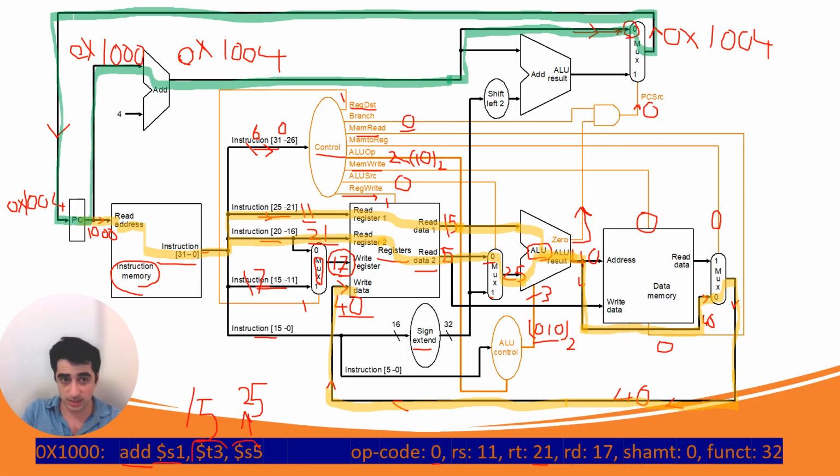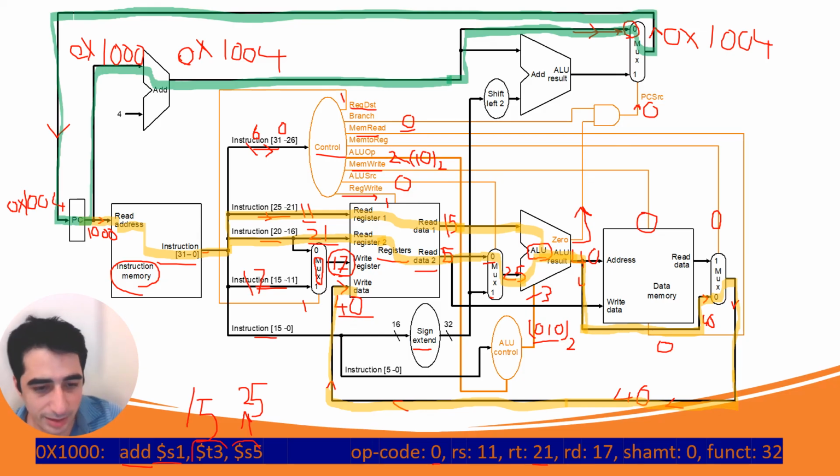Critical path is very important because the delay of critical path specifies the minimum length of the clock cycle, because the whole instruction has to happen in one cycle. So if this yellow data path takes, let's say, 1 nanosecond to be traversed, then I can say the clock cycle cannot be higher than 1 gigahertz. Why? Because if it's higher than 1 gigahertz, then the cycle time will be less than a nanosecond. That means you don't have enough time to traverse the whole yellow path. The yellow path is called the critical path, right?